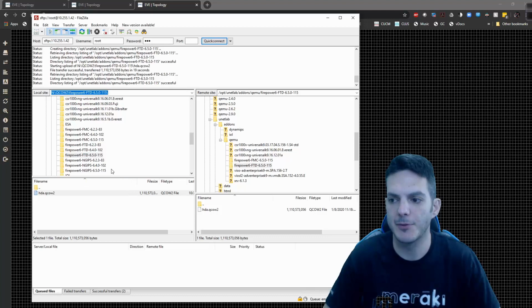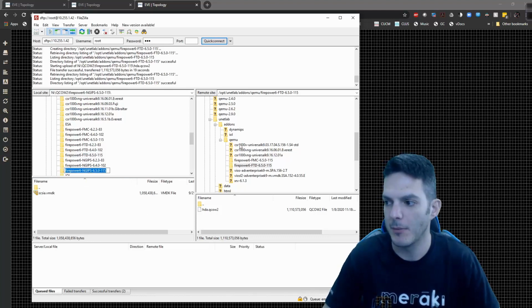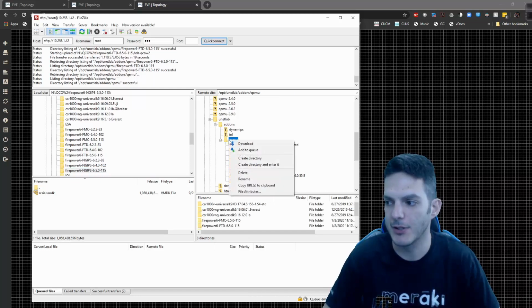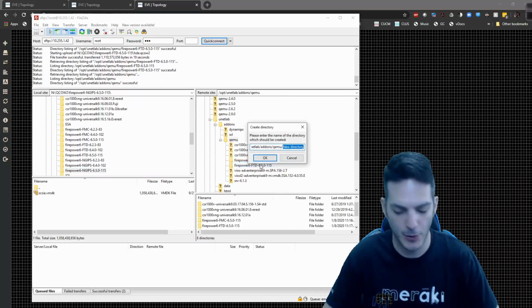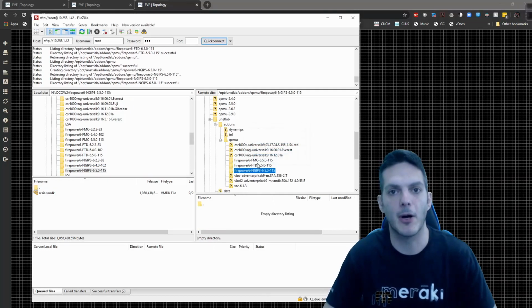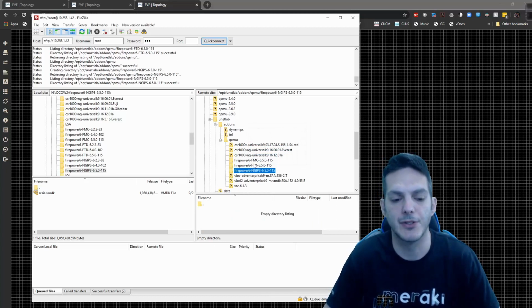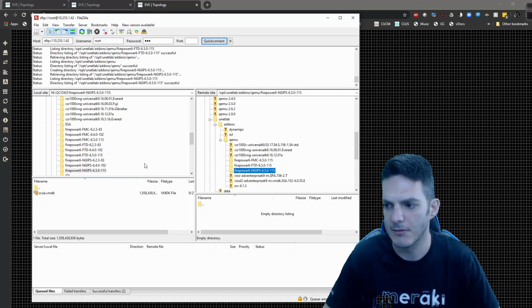Okay, so now that that one's been done, I'm going to add the NG IPS the same way, but I'm not going to show the NG IPS in any training right away. It's just going to be the Firepower Management Center and the Firepower Threat Defense instances. I'll drag out a couple just so you guys can see how that works. And you'll notice that the file name is different. Actually, that might not be the correct instance name.